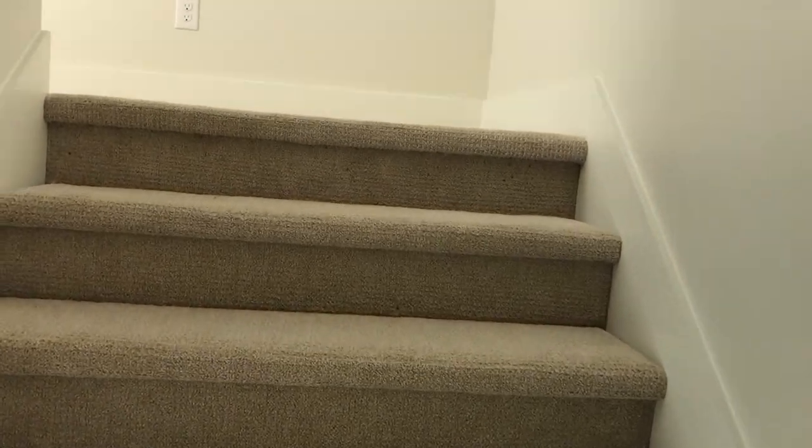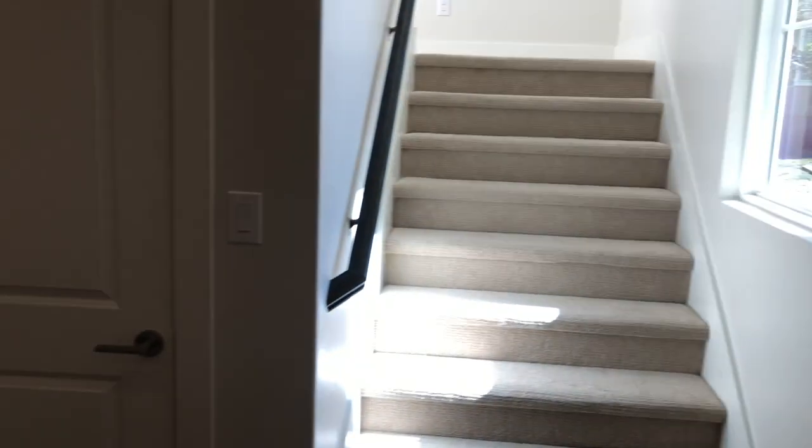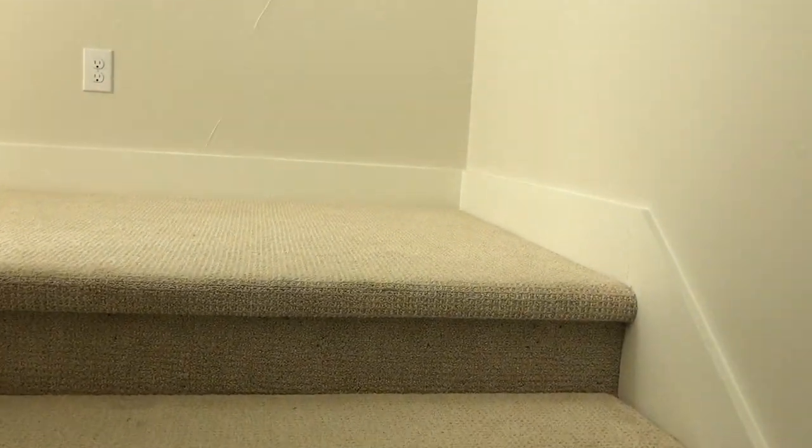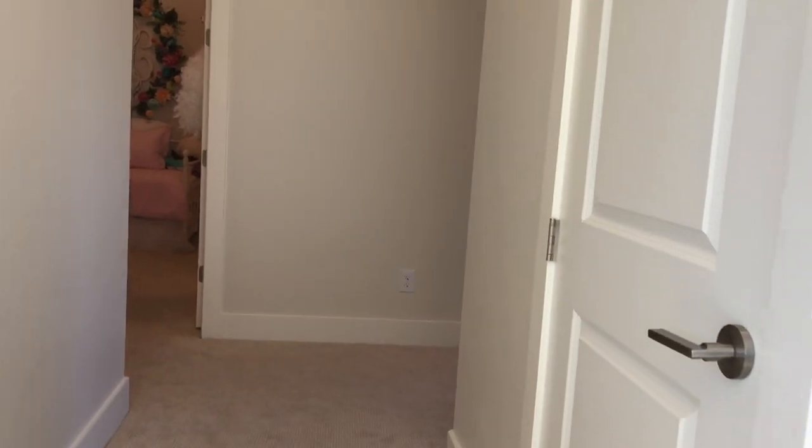They do have more bedrooms upstairs. As I'm going upstairs, I want to point out some details — this is an almost smooth wall with just a little bit of swirls in there. This was a specific custom feature that the people who built this house wanted, and it's such a clean look. Not the regular texture you normally see — very high-end. Also, the exterior walls in this house are built on 4x6s and it all has spray foam insulation in it. So this house is a virtual igloo — you're not going to worry about high heating costs.